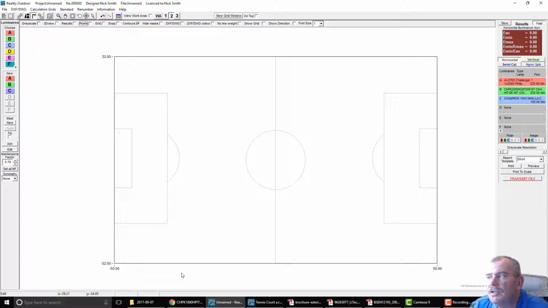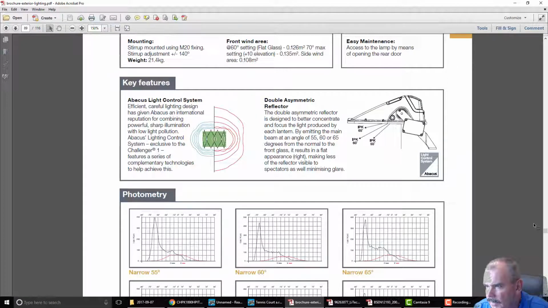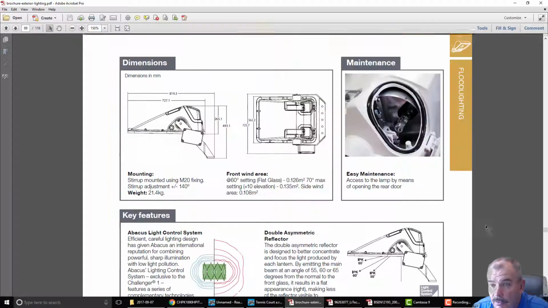Okay, so we're going to look at a couple of small projects. So I'm going to look at a small project and talk about a few of the issues. Now, the first thing to bear in mind is that all of the manufacturers who produce sports lighting product should be providing you with some kind of PDF download or, better still, a paper catalogue. This happens to be the Abacus one. So if you want to go look at that, I'm looking specifically at asymmetric floodlights here.